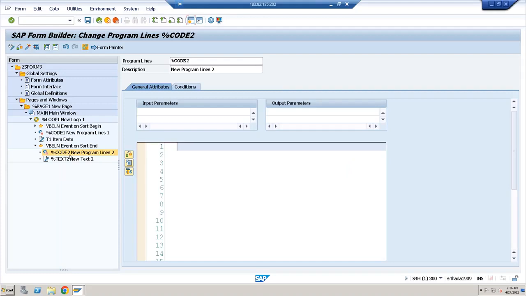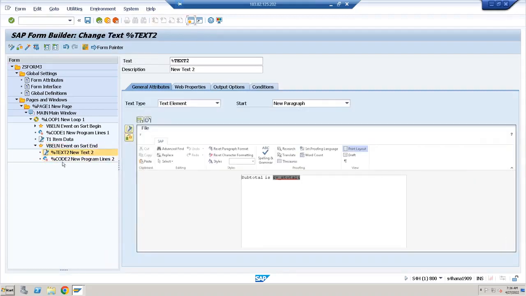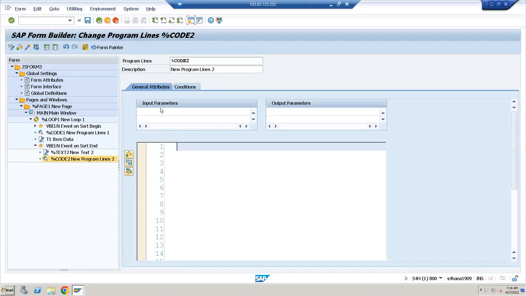So this code object is created as the first element now. I'll just interchange the position, just drag and drop, so that first it will display this text object for displaying the subtotal. Then in the code, you say v underscore input value is subtotal, and I'm clearing that. Clear what? V underscore subtotal. That cleared value I have to return it. Output parameter v underscore subtotal. Save it. Check for the syntax error. Activate this. Yeah. Any questions up to this?